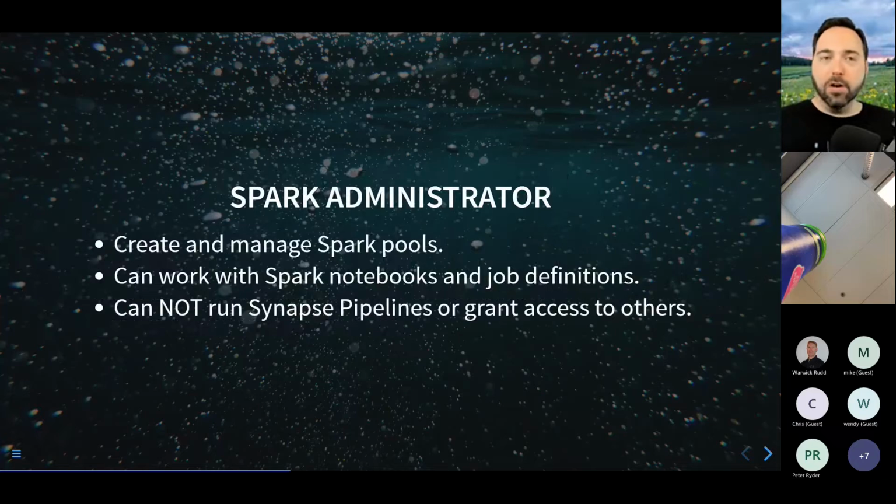So for a Spark administrator, for example, you can create and manage Spark pools if you are also an Azure owner or an Azure contributor. You can work with Spark notebooks, work with job definitions for Spark jobs, but you cannot run Synapse pipelines. You also cannot grant access to others. If you are a Spark admin, you cannot make anybody else a Spark admin, unless you are also the owner of the Azure resource, that access control IAM owner.